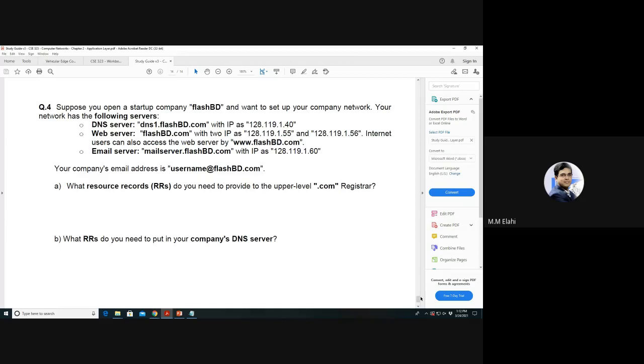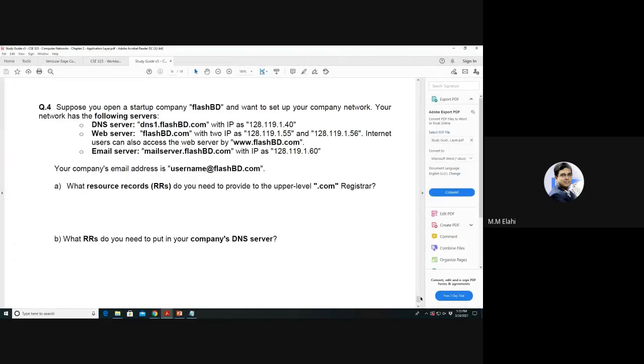Okay, Bidhan, your idea is okay, but we have two types of entries, one is NS, one is A. In case of NS, the name will be the domain, fine, but the value will be the name of the server.